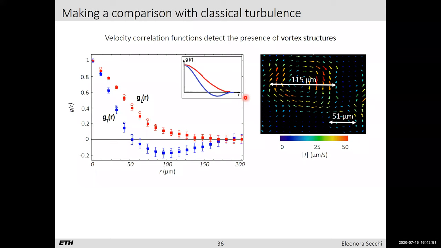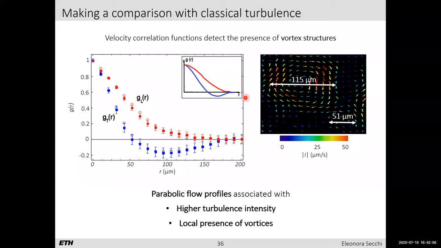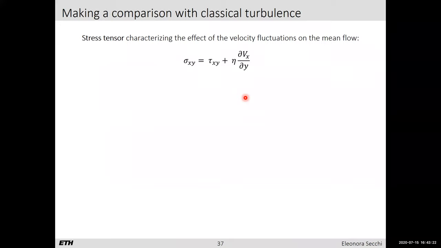In addition, if we now analyze the velocity field, we can see that when we have a parabolic flow profile, in the turbulence intensity, we have a higher value. And also, if we look at the direction of the turbulence intensity, we will see that there we have a coherent structure that can be a jet or a vortex. So this is very interesting because it's telling us that basically the activity and the capability of creating vortices and structures is the driving motor of the fluctuation and of the intermittency phenomenon.